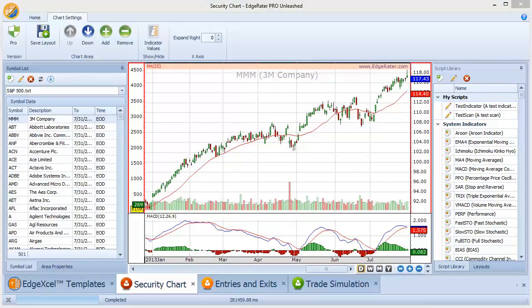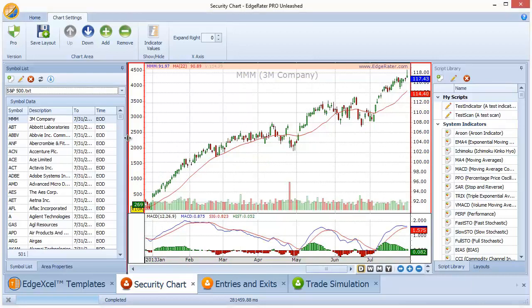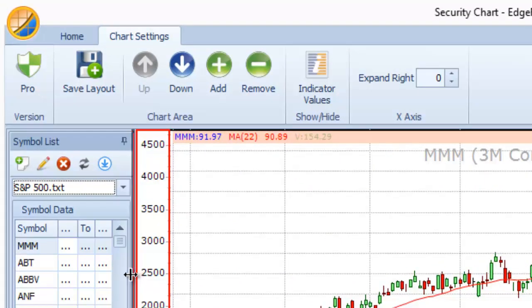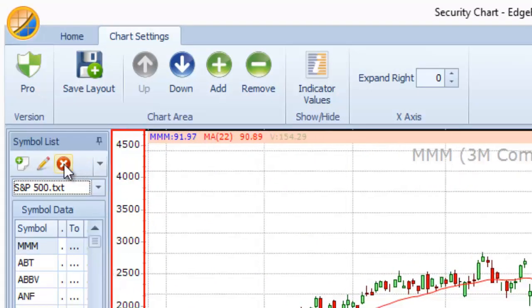Now I had one question that somebody asked, and they said, how can I get my updates done? How do I get intraday updates done? Because what happened when they opened the program, this side of the window was squished right down here, and it was impossible to see some of the buttons at the top here.